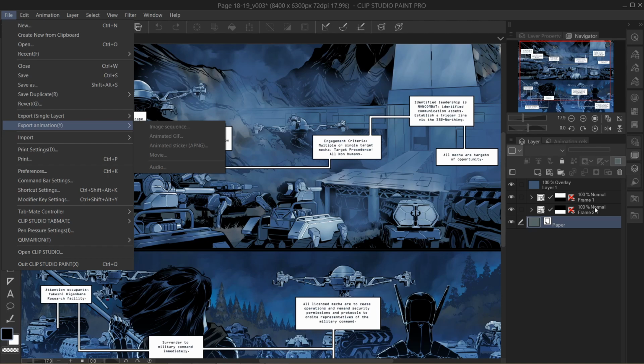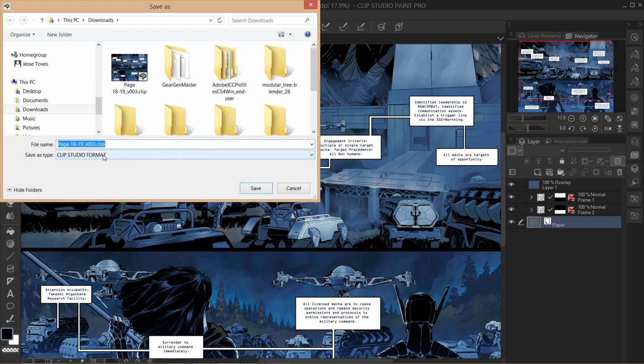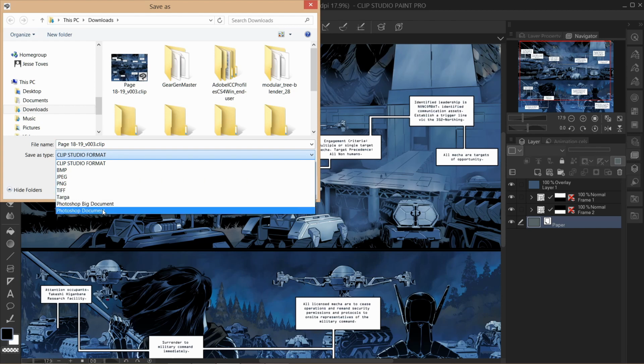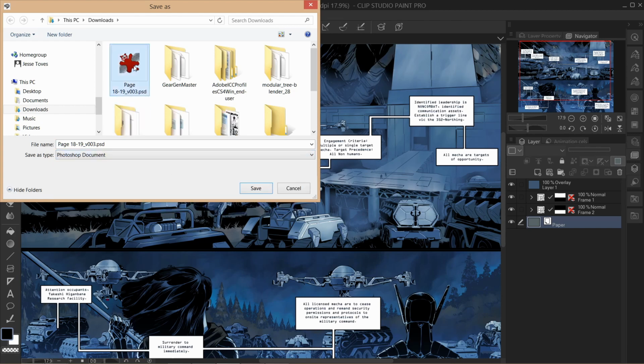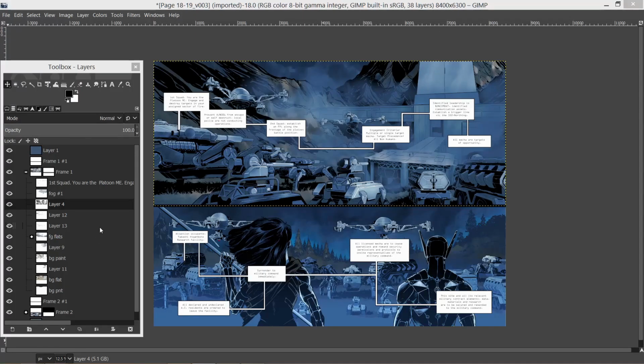But what I can do is save this as, and I've already done this before, can save this as a Photoshop document, which I've done in at least one instance before with this page just as a test. So that's the workaround that I've been using for Clip Studio. So this is the Photoshop document.